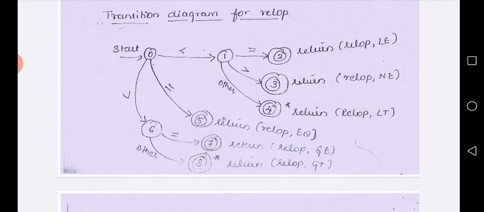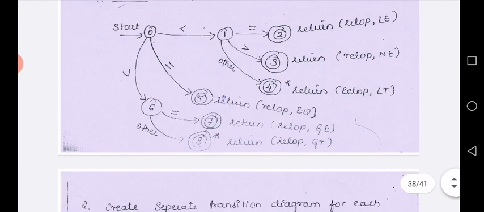Then we'll go for the transition diagram for relational operators. Whenever you find any relational operators, what kind of transition diagram do we need to write for the compiler so that it can identify the pattern and indicate whether it should be accepted or rejected? Remember, if I write greater than semicolon, what exactly does it mean? We don't have any meaning over there, right? Greater than, after that a blank, no problem. If you have greater than, then one blank, later a value, then no problem. It is the proper syntax, it should be accepted.